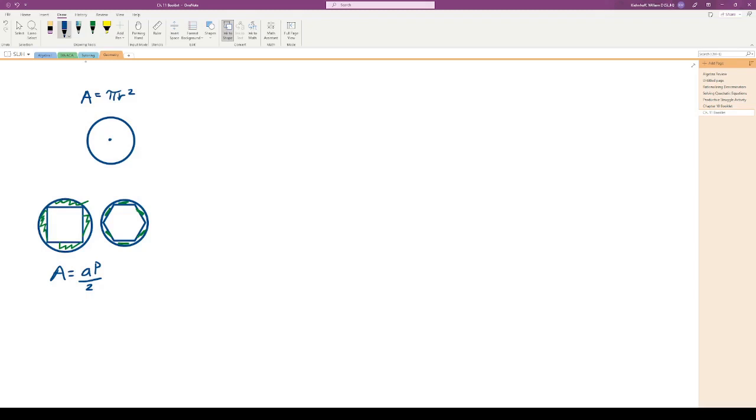So in a circle, if we drew a triangle like that, just like we had done here, we're talking about basically shrinking down this arc length to be infinitely small, and we would get infinitely many triangles. So in terms of this formula, the apothem of a circle is the radius. So area is equal to the radius over 2, because we have this a over 2. And then the perimeter of a circle is 2 pi r. And that one is just definitional.